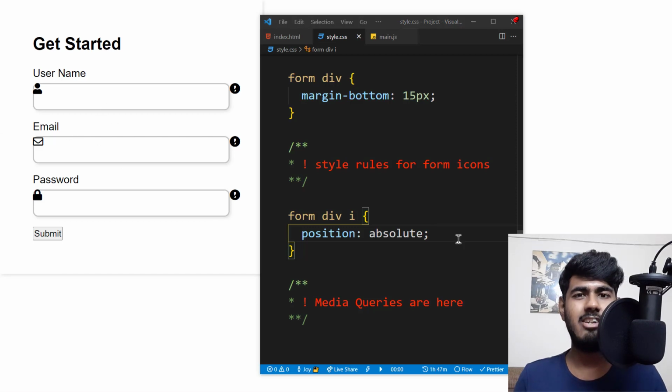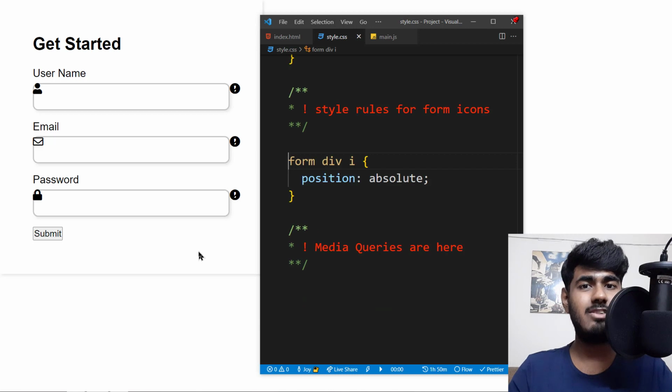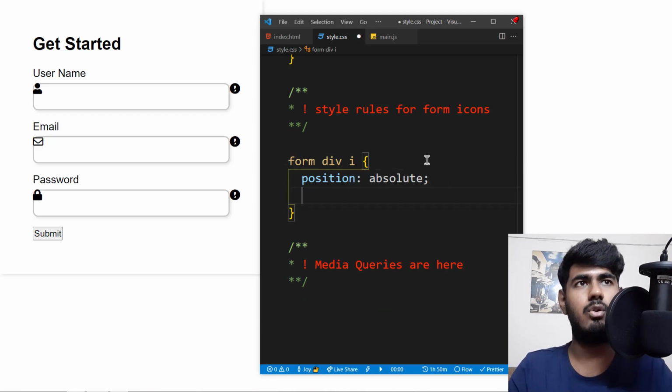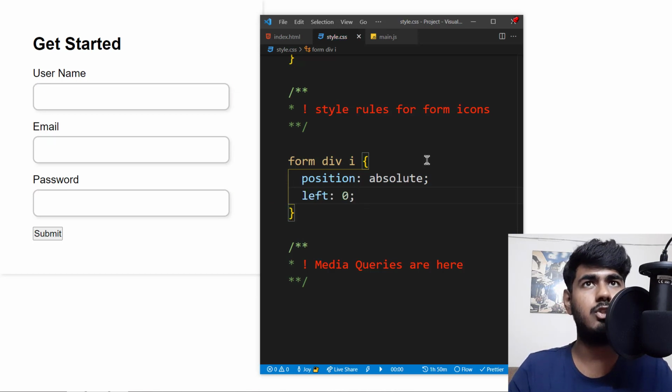By the way, I have an entire tutorial on the position property. If you want to know more about the position property along with all its values, check the link in the description down below. We got this result so far. Okay, let's say that I want to write left 0, okay? Now look what happens very carefully. I'm going to save it. Now look at this. All the icons went where? On the very left side. Towards whom? Towards the body.